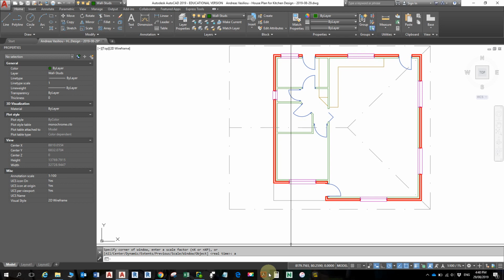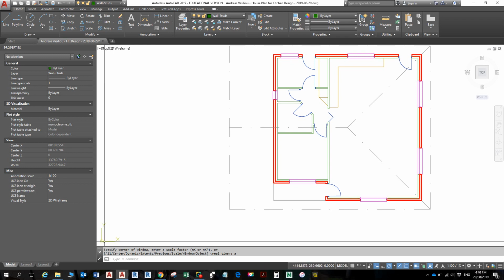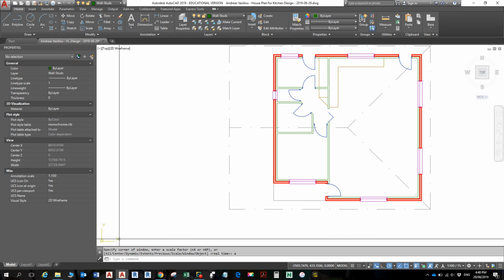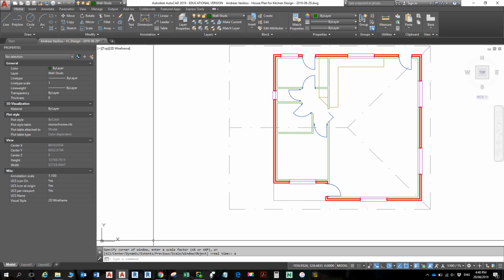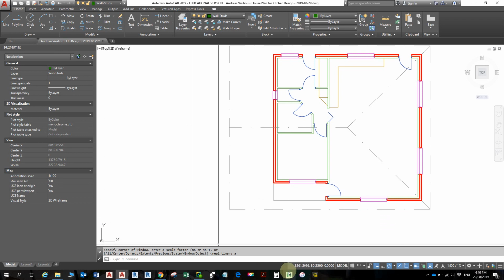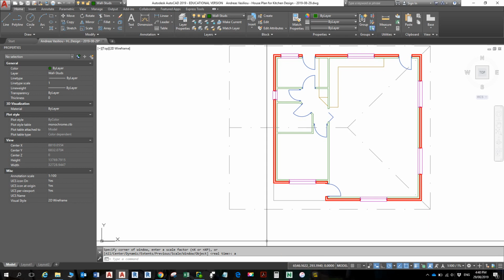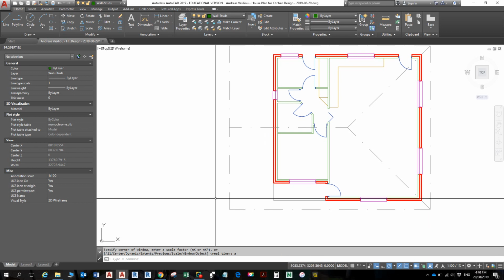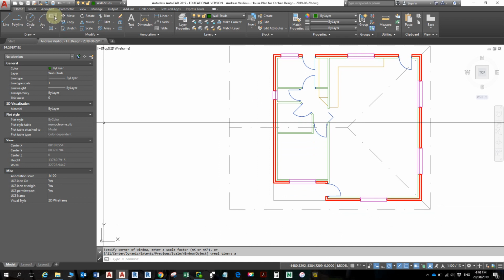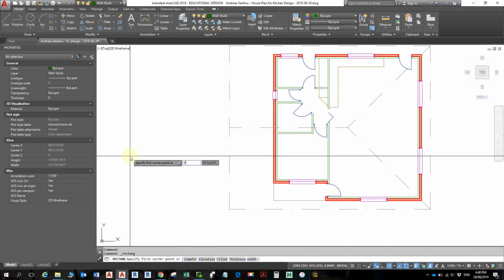If I move my mouse over here, I'm looking at the numbers down here. Where's 0,0? So you can see what we've done. I'm going to draw a rectangle from 0, comma 0, to 15,000, comma 9,000.